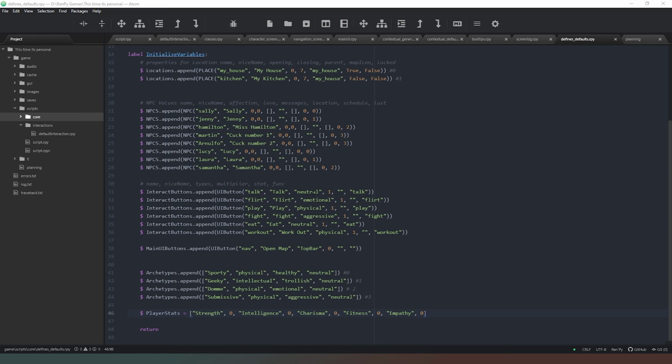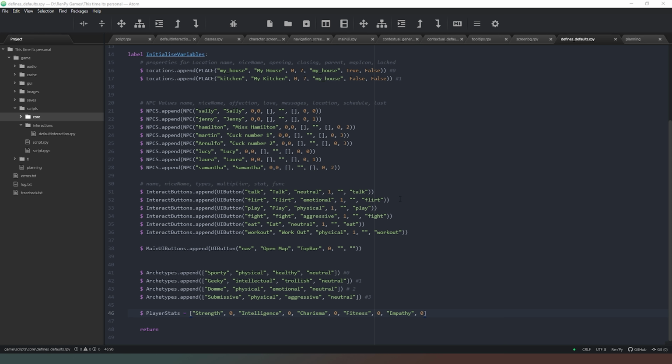We can go with the type of interaction, but the problem is that physical encompasses playing and working out. Now, working out can mean many different things. So what I think we'll do is we'll actually choose what stat is going to be impacted by adding a value to our interact buttons. And then we can just add a stat. That just makes life a little bit easier for us in the long run. We haven't got to mess around.